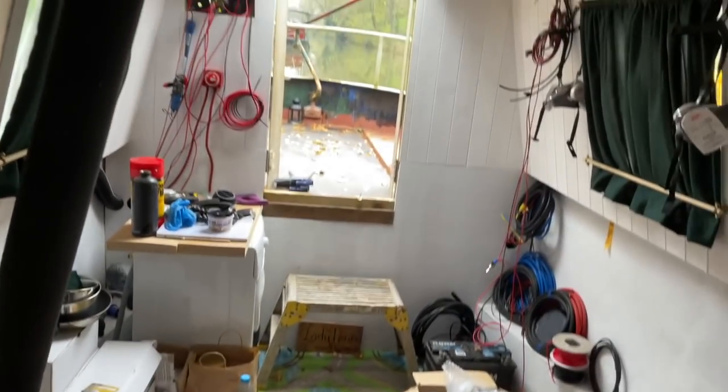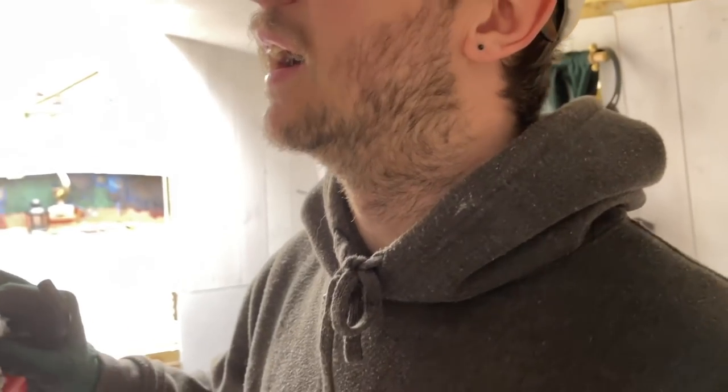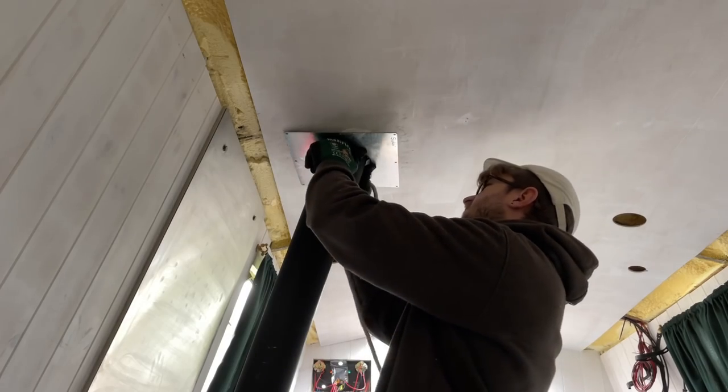Right, so the burner's in position — there or thereabouts. I've got to get some bigger bolts to bolt it to the hearth. I need to pack in some fire rope to stop the burner touching the tiles. I've also bought some fire blanket as an extra precaution — Dani really doesn't like the feel and sound of it, but I'm going to pack it around up in here just in case. I need to cut a little bit off the flue because it's a little bit too long. I was wrestling with the flue but it is as good as in.